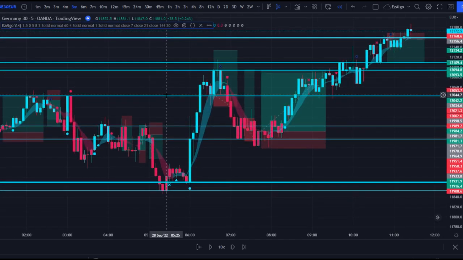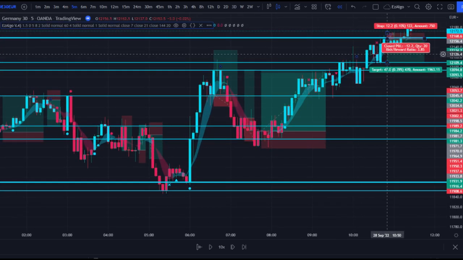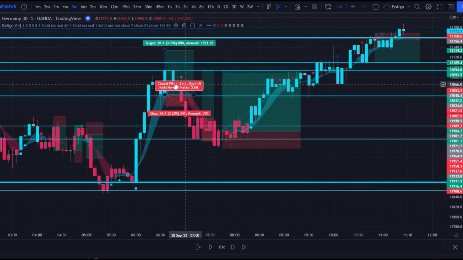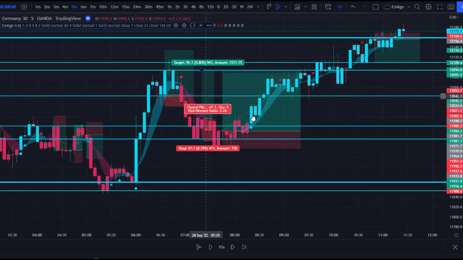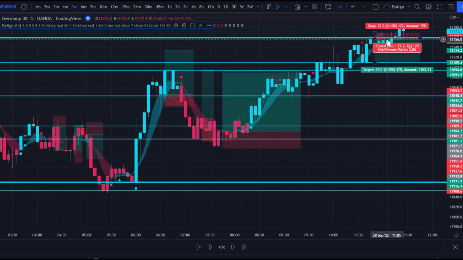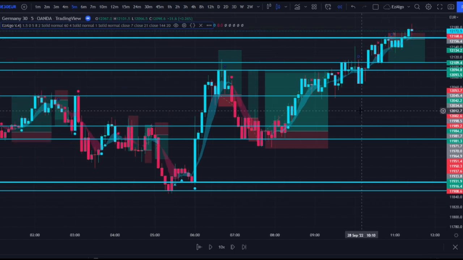However, probably 1 or 2 of those ones that we lost would have been a break even. I'm sure this one would have been a break even trade because we're going to move our stop loss. And this one, you know, could have been a break even as well. But we'll say we're 6 for 9 in these trades. So really, you're super profitable because the risk to reward is 2 to 1. So this is how you can trade, specifically scalp, on the 5-minute time frame.